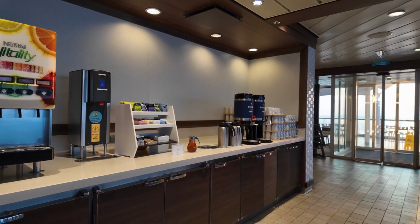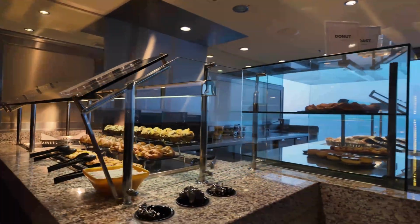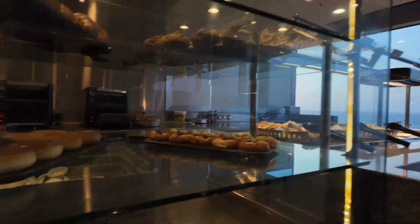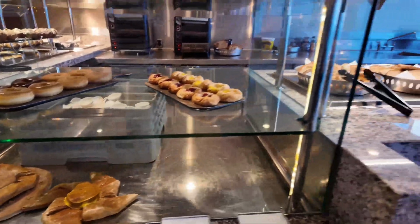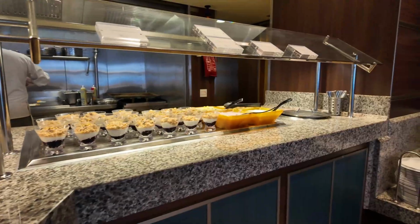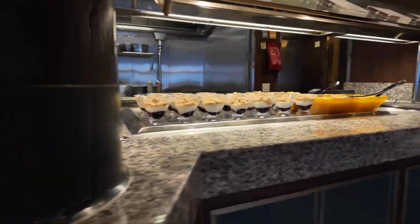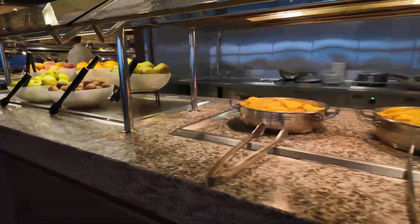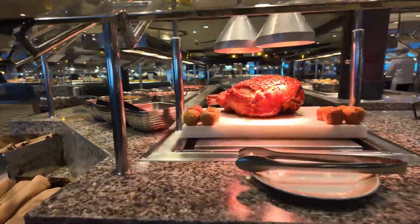Teas, coffees and juices. So on the sides we have pastries and donuts and things. What's that? That looks amazing. Good morning, how are you? Oh, you're good. And breads and bagels. So lots of the buffet is repeated. Blue parfait and yogurts, freshly cooked eggs, and then omelettes and fruit. So we've got a glazed ham.